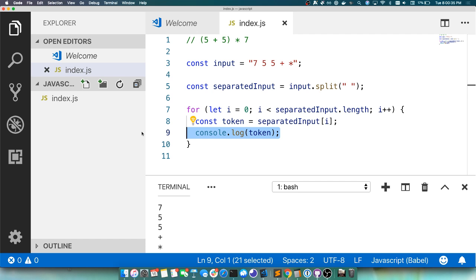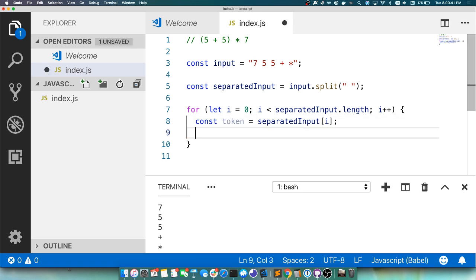Okay, so we have a bunch of tokens. We know they're pretty good. Now, what we want to do is start deciding what to do based on what the token is. So there's several things the token can be. It could be a plus symbol, which means add. It could be a star symbol, which means multiply. It could be a slash, which means divide. It could be a dash, which means minus. It could be a number, or it could be several digits together, like a big number. So those are all possibilities we're going to have to check for right here.